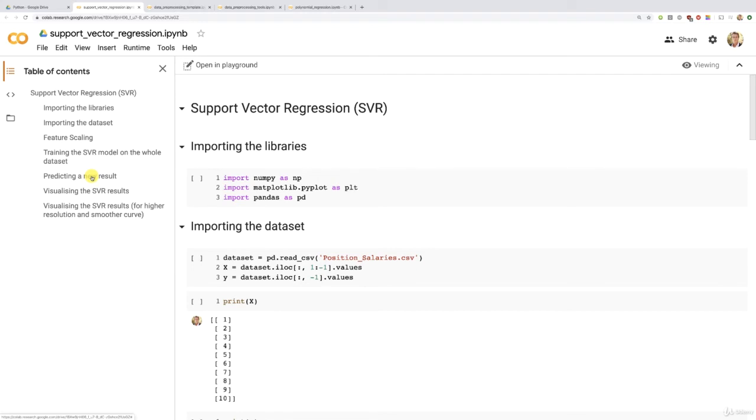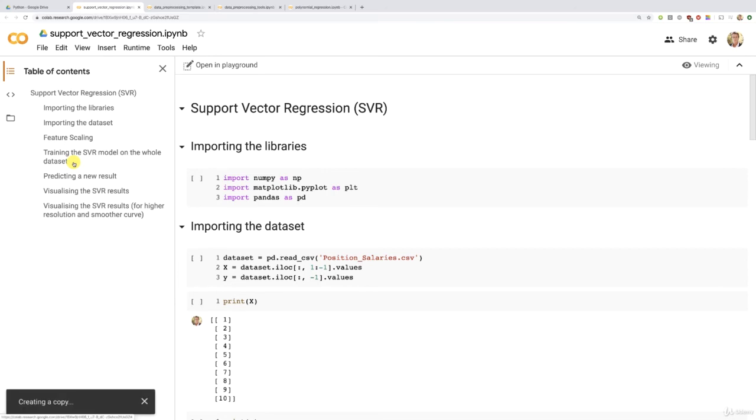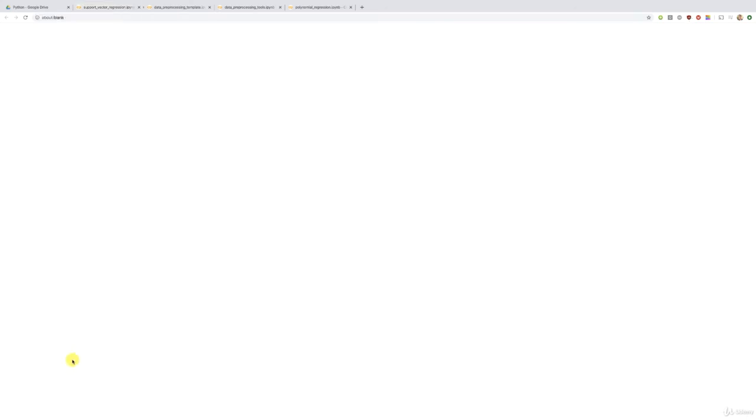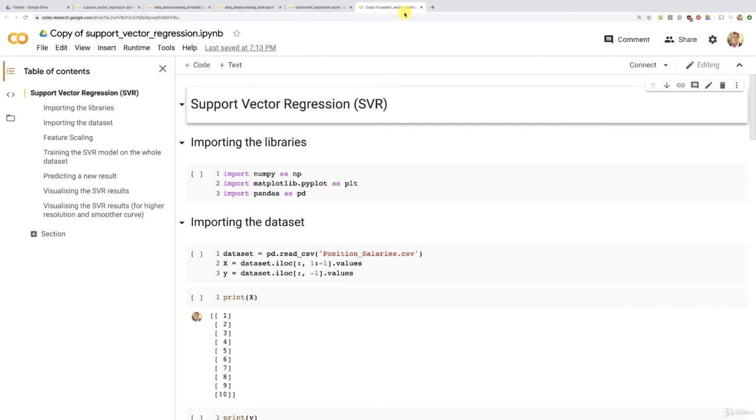And now, whenever you're ready, let's create a copy of this file, because this one is in read-only mode, and therefore we want to create a copy in order to re-implement it from scratch together. And make sure to focus, because this will be quite more advanced than before. So let's put that right here, and there we go.